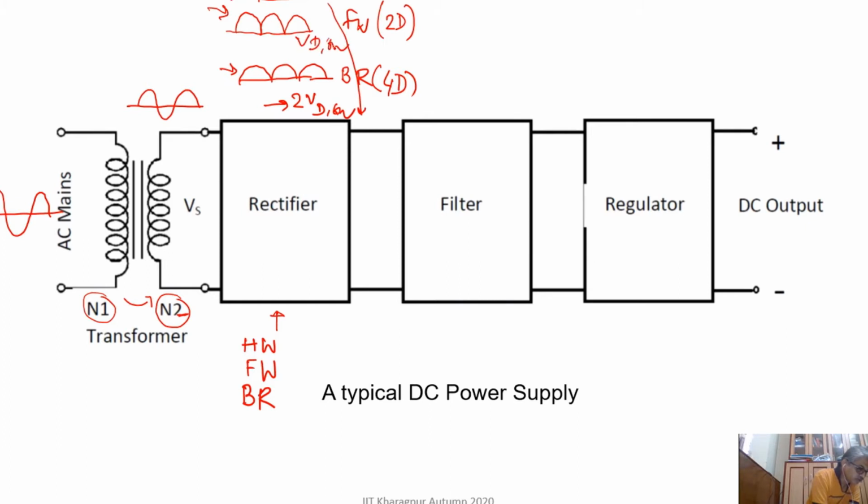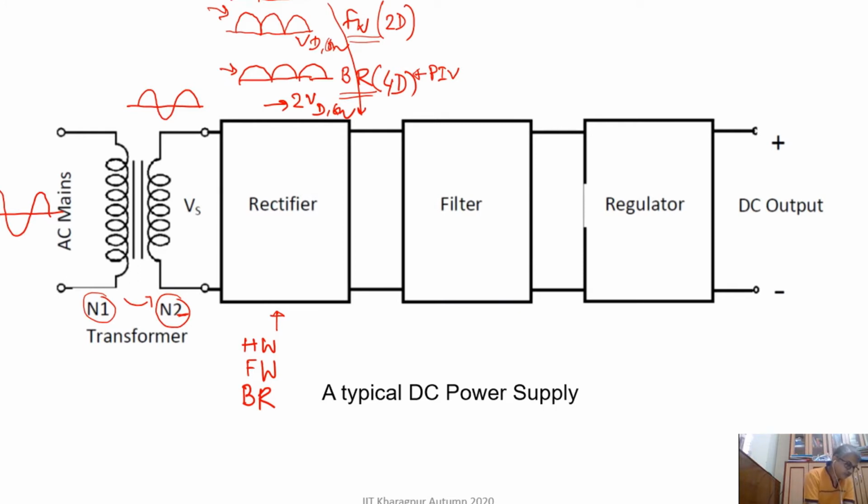This part we have discussed already. And also PIV requirement in case of bridge rectifier will be half that of the ordinary full wave rectifier, because in the reverse bias the reverse voltage will drop across 2 diodes in case of bridge rectifier, whereas in case of full wave rectifier the entire reverse voltage will drop across a single diode. So PIV requirement is less in case of bridge rectifier. And also in case of bridge rectifier you don't need the center tapped transformer, which is a requirement for full wave. Anyway, we have discussed these things already.